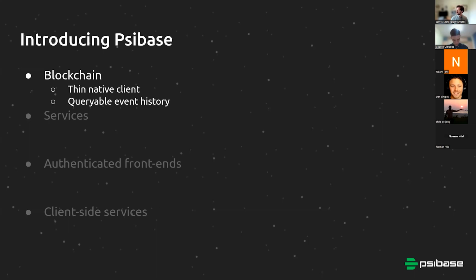Ethereum has something like this. I think in Ethereum, you can define three custom indices, if I recall correctly. So it's similar in Psibase. In Psibase, there's no limit. You can define as many custom indices on your historical data as you want. And that's our event system.